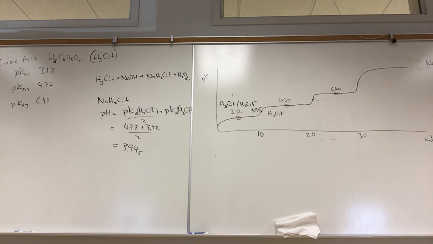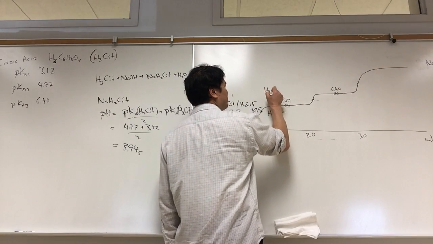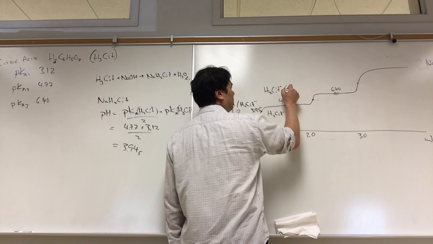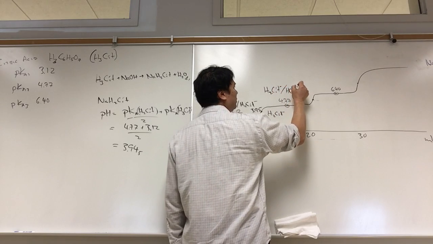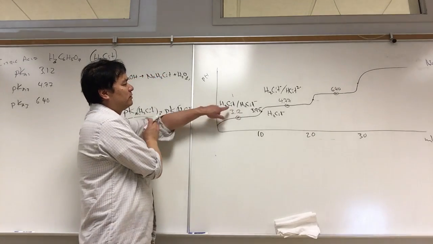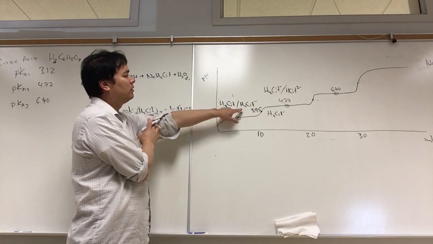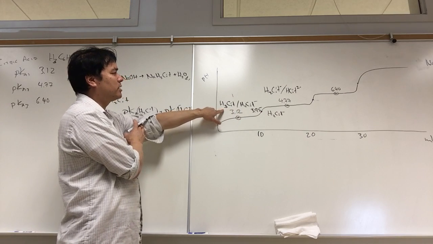Okay, so on the way to neutralizing that, we're going to neutralize some of this acid and create its conjugate base. So we've got weak acid, weak base, and they're conjugates of each other. And so the next buffer system is going to be the dihydrogen citrate, monohydrogen citrate buffer. For the first buffer system, the pH is equal to the pKa of citric acid plus the log of dihydrogen citrate over citric acid.